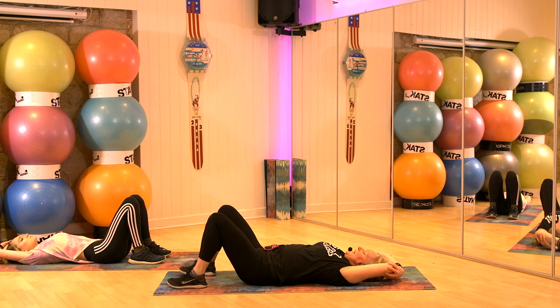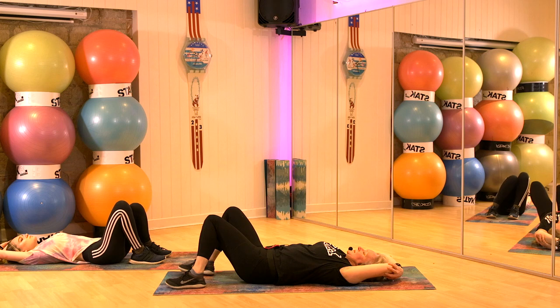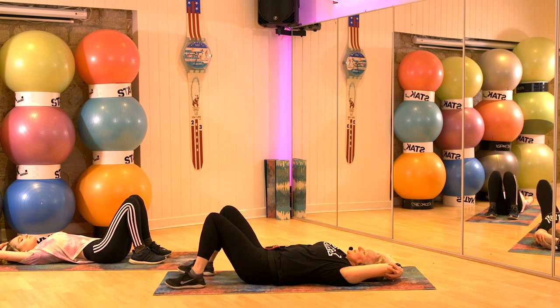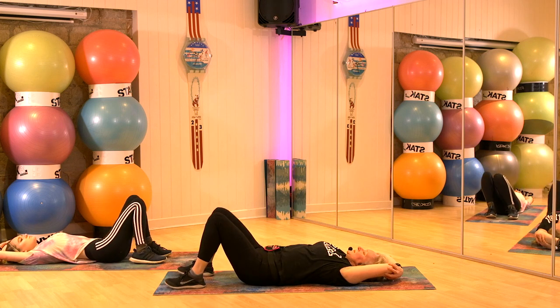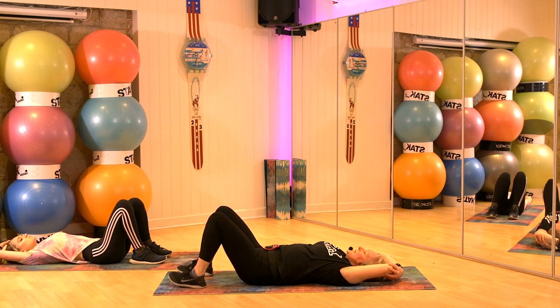You're relaxed and allow your knees to sway gently left to right, loosening up your lower back, or your lower lumbar as we call it. Beautiful. And bring your knees back to center.